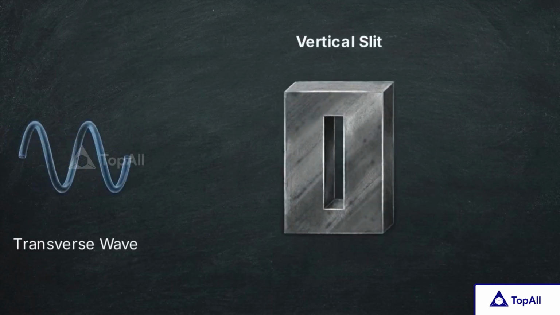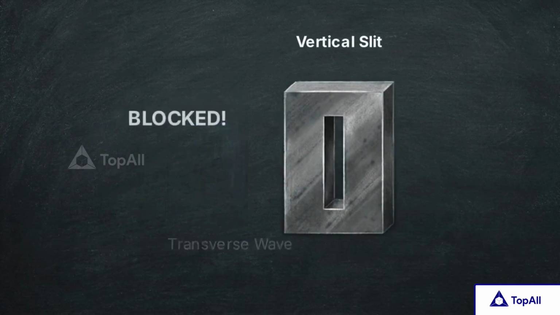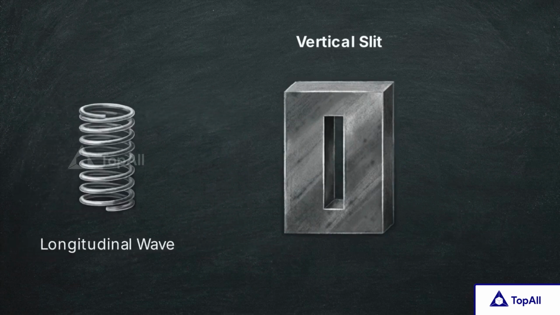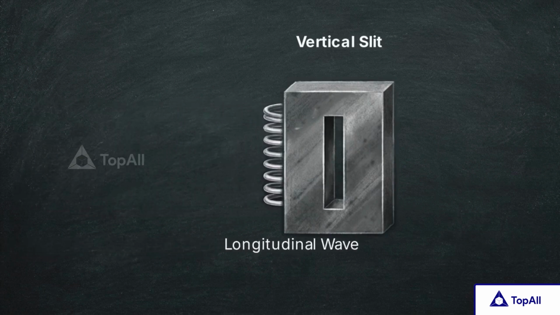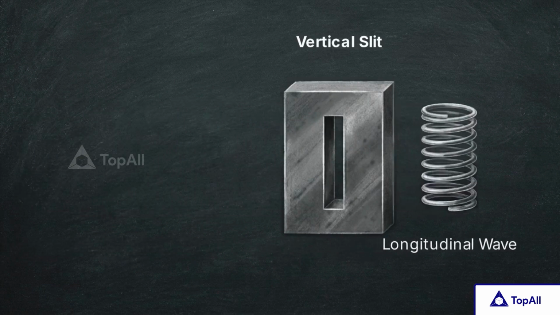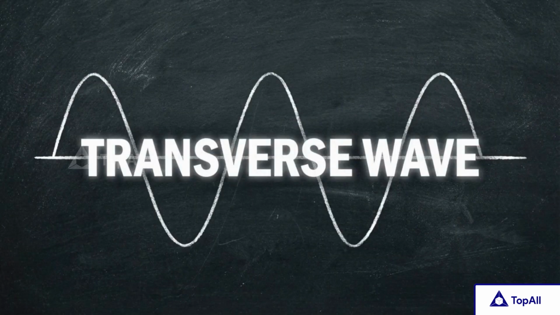This blackout happens because we have physically closed the only path for those sideways vibrations. If light were a simple forward-pushing pulse, like a compressed spring, rotating a slot would have no effect. The fact that a simple physical rotation can extinguish the energy confirms that light is shaking perpendicular to its path.